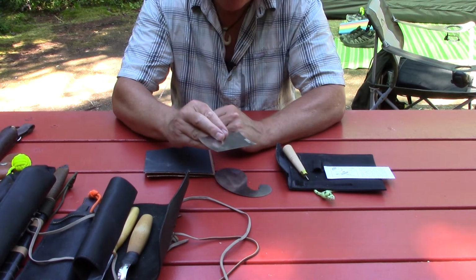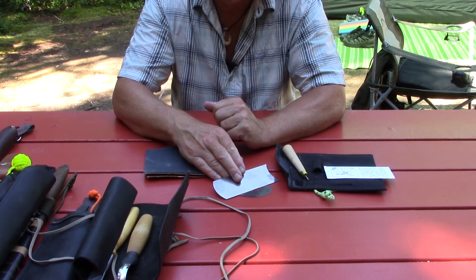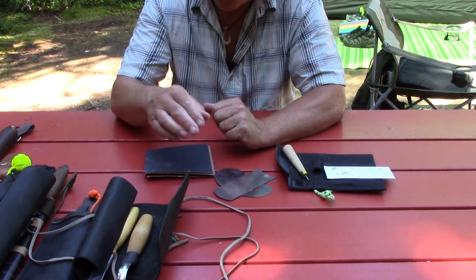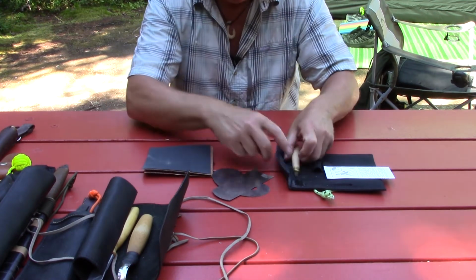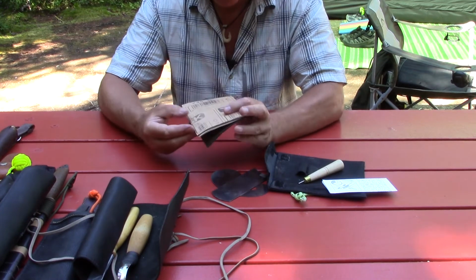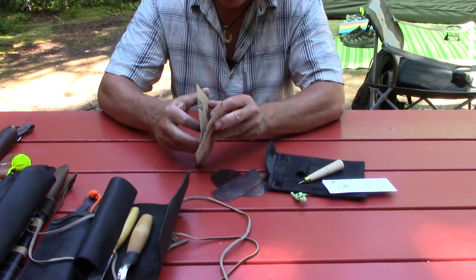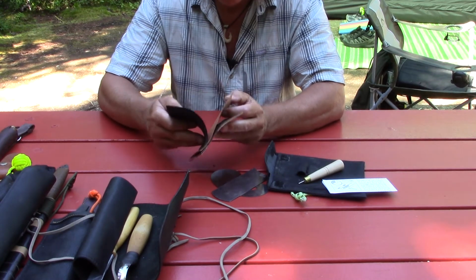It's just one of those things that I added to over time. Actually, pretty much everything I have here has been a Christmas gift or a birthday gift or even a Father's Day gift at one point. The little pouch that I put it in is just made from a piece of nylon, and then I put an assortment of sandpapers ranging from 100 right up to, I think there is 800 here, 320.